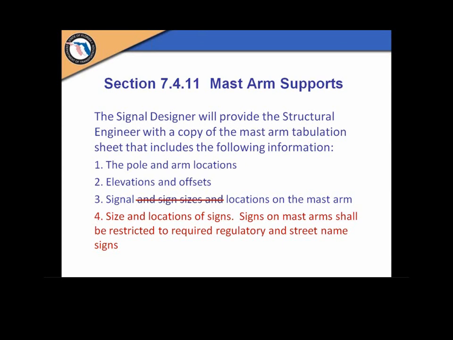And we put a restriction on the signs that go on mast arms. The restriction is that only required regulatory signs and street name signs be put on mast arm supports. You shouldn't be using it for guide signs or lane allocations and so forth. It is strictly required regulatory signs or street name signs.